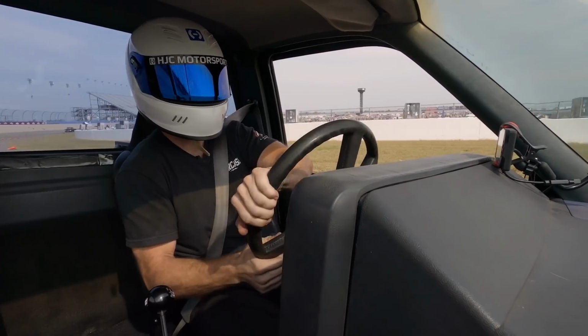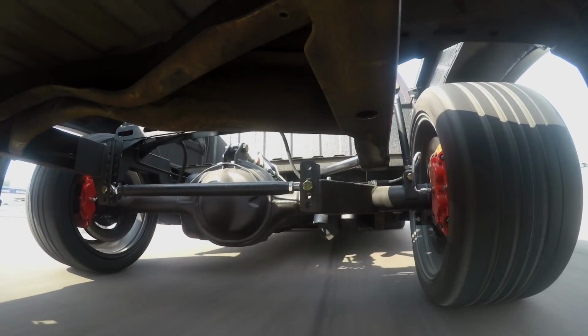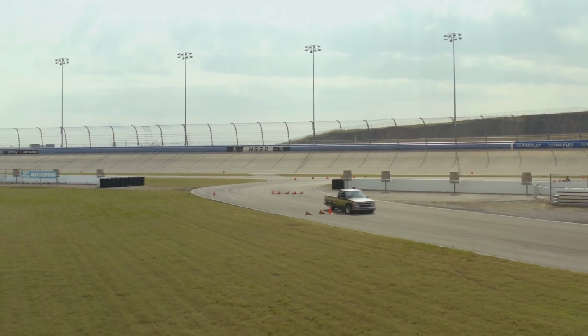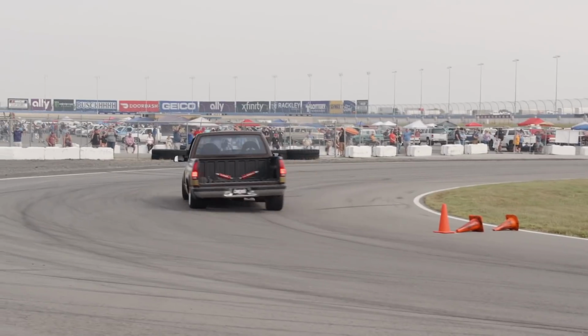This truck flat out rips. I've had quite a few OBS Chevy trucks, but nothing that handles quite like this. It feels really tight and stuck to the ground around the turns and stops on a dime. With a little more seat time, we could really get this truck dialed in.